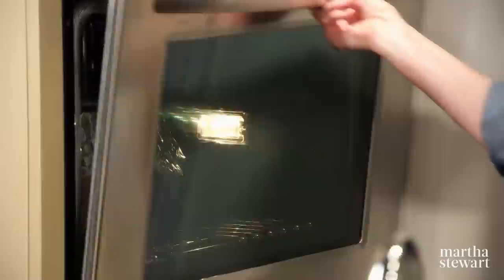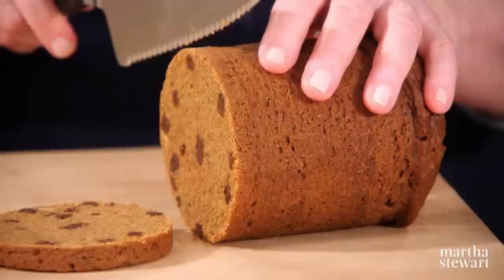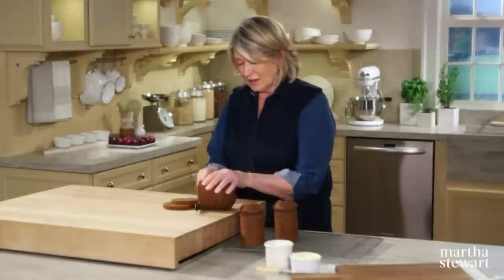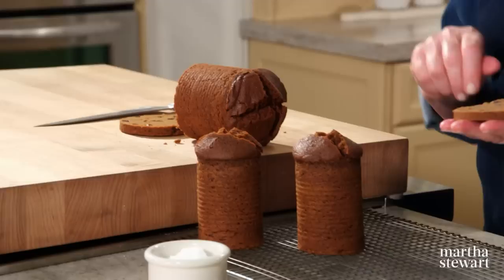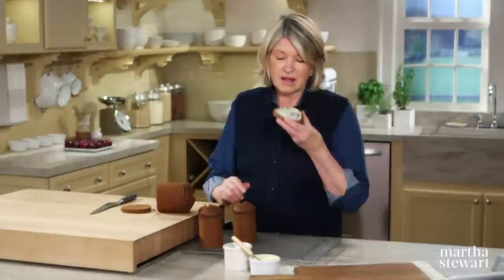Set your timer. To serve, they're generally cut crosswise, and you can make the slices as thick or as thin as you like — use a serrated knife. They slice so perfectly. I like mine with butter and cream cheese, but I only have some soft butter to slather on, and some pretty sea salt crystals. Serve it with your butter or cream cheese, and you'll see why this recipe has stood the test of time. It's so good. Enjoy.